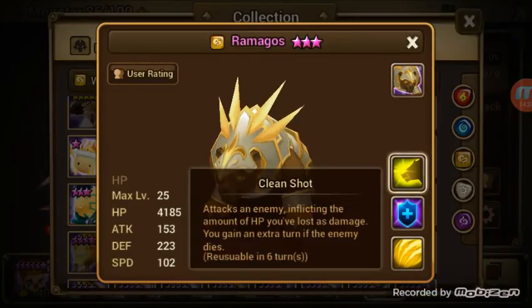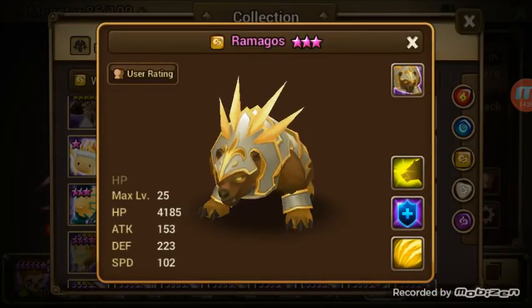Ramagos, clean shot, hits the amount of HP you've lost. The trick is to let him drop real low. Down to about 20% or less. You don't want to get them too low, and especially if you get dots on them, then you're screwed. But get him down to about 20% or less, and hit that monster.